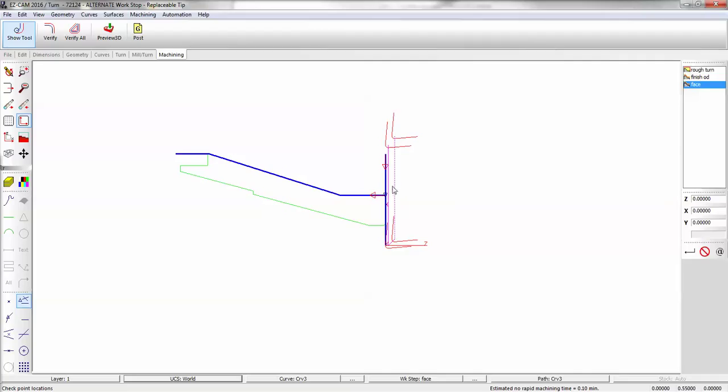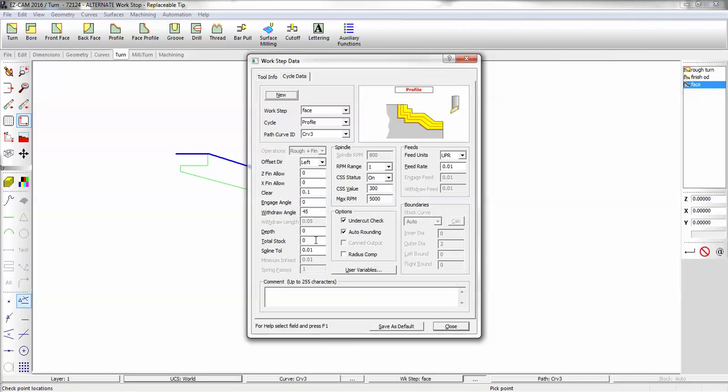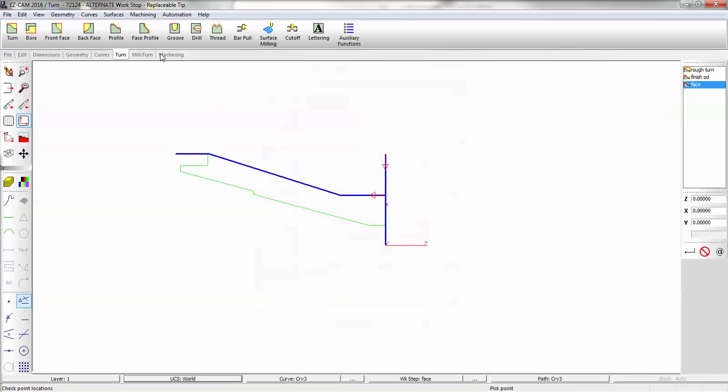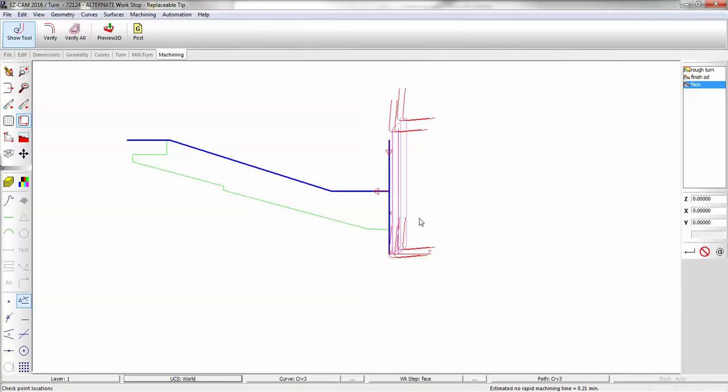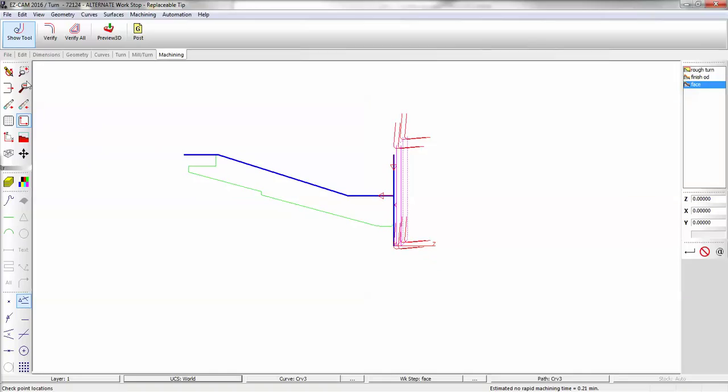Now let's say I wanted to make a couple passes. We have some rough material on the front face. You can do it two ways. We could have created a face operation, told it the extra stock on the right boundary, or we can go into the face operation. We can say there's 100 thousandths of material, and we'll take it in 50,000 steps. So I should get a couple passes there. Change the order. You click on the face operation in the list box and use your arrow key.